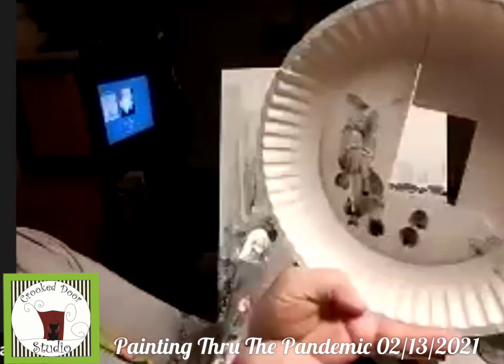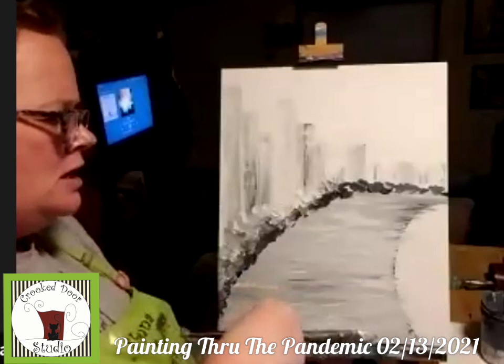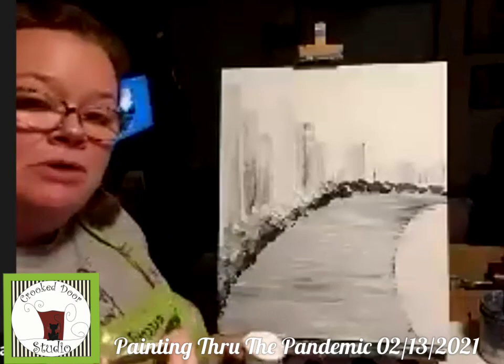I need more white. Ooh, I'm going through the white tonight. As we go through the white, you're going to have to save a little bit of clean white for your pink, for your red, for your leaves and your trees, and some clean white for those lights on your lampposts. So don't booger up all your white. Save back a little bit.